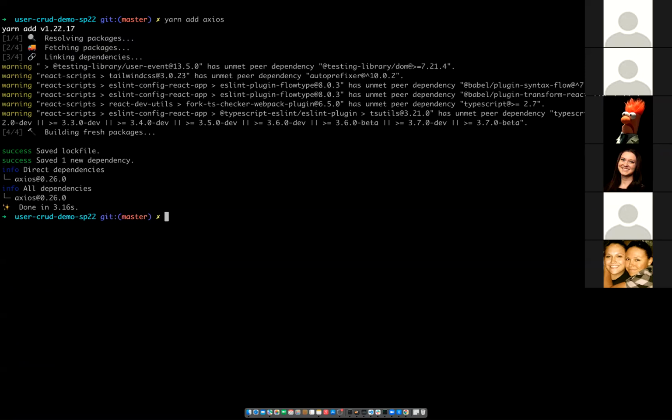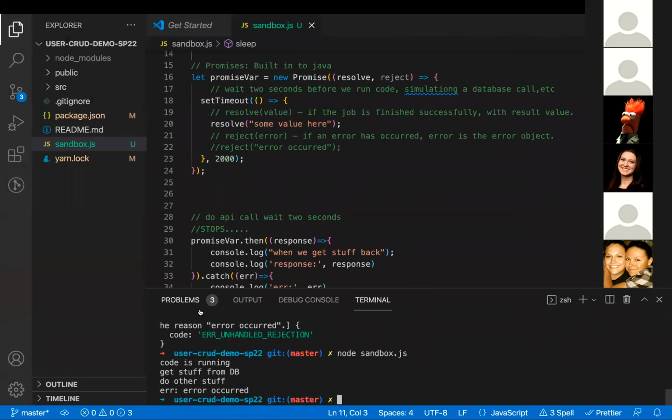What this is going to do is install a library called Axios. So with that one command, we're going to have this Axios library. I think I have this open up in code.